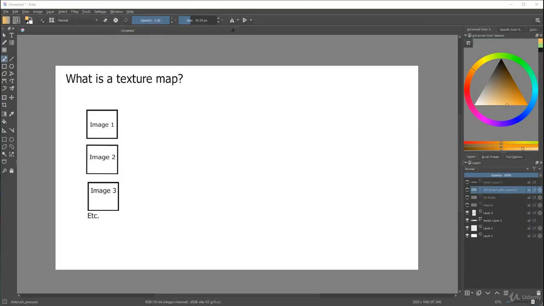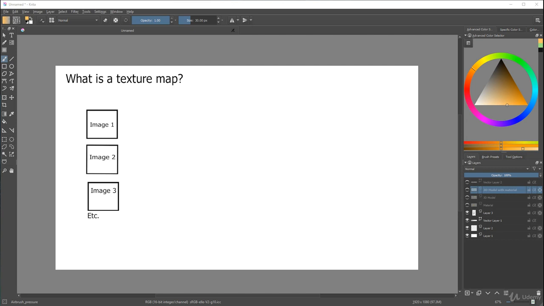Right, okay, so in this lecture I'm going to attempt to explain what a texture map is, or what it was, I should say, and what a material is. A texture map is really a generic term for an image. It's an old term we used when 3D first came about, when we used to apply an image to a 3D model to give it some texture, and that's why the term texture map came around. But today it's not really that simple anymore. It's a lot more complicated than that.